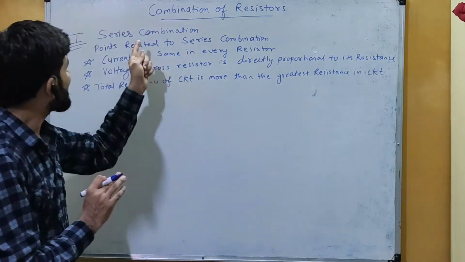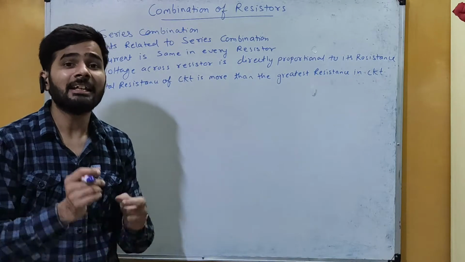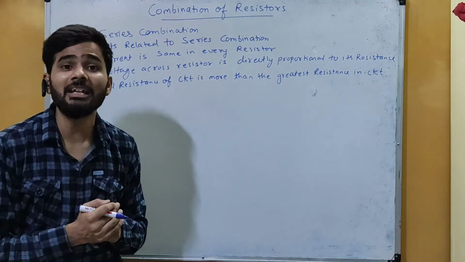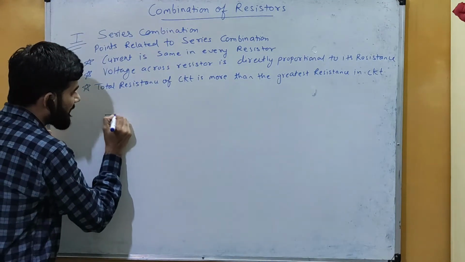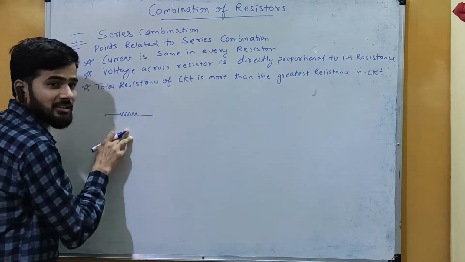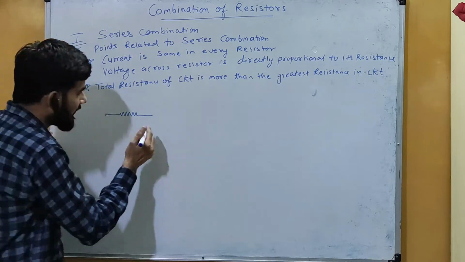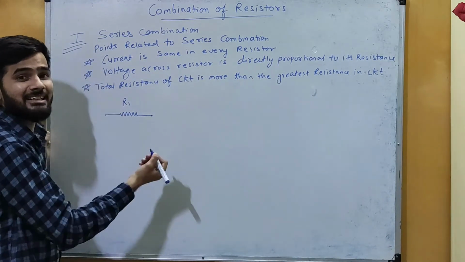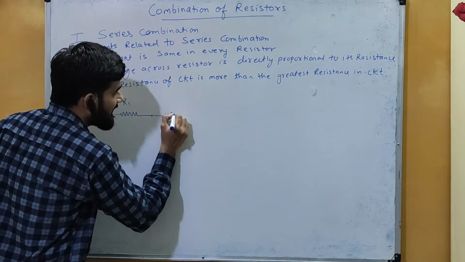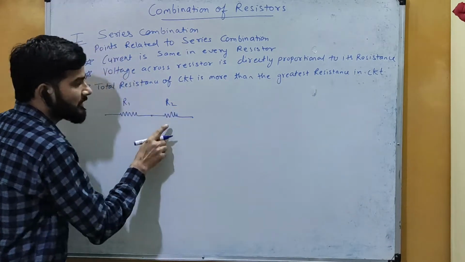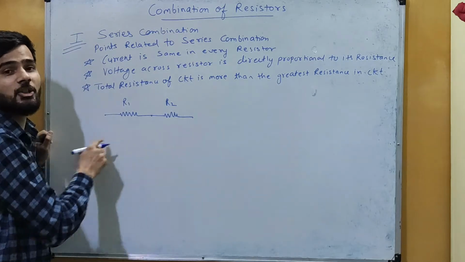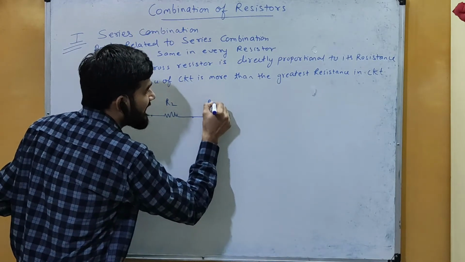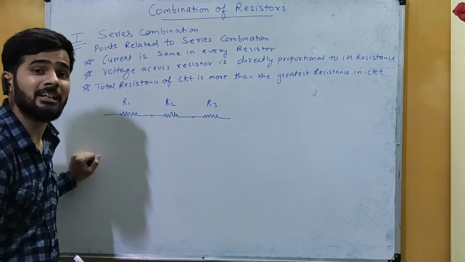सबसे पहले देखते हैं अपन कि सीरीज कॉम्बिनेशन के अंदर ही ये कॉम्बिनेशन होता क्या है. This is the end to end connection of the resistors. मतलब अगर हमारे पास ये एक रजिस्टर है, this is the symbol of resistor. Here we have the resistance R1. अगर यहीं पर हम सेकंड रजिस्टर इसमें कनेक्ट करते हैं, that is the second resistor here, so this will be called as the series combination of the resistors. ऐसे ही हम यहाँ पर तीसरा एक और रजिस्टर कनेक्ट कर सकते हैं जिसका रेजिस्टेंस कितना है, R3.